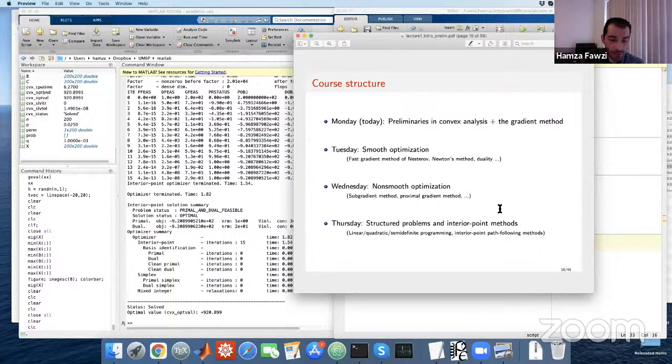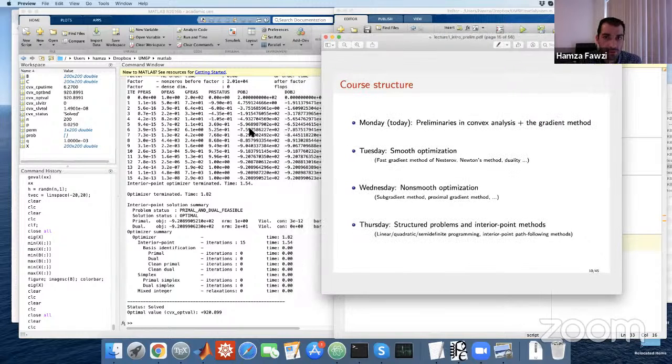These are algorithms that are typically used when you have constraints and when you want to solve your problem to high accuracy. These are the algorithms that we use, and these are the algorithms that are implemented, for example, in CVX. This MATLAB code that I ran is based on a solver that is essentially an implementation of path following interior point methods. Okay, semi-definite programming is a class of optimization problems involving semi-definite constraints, where you have a symmetric matrix that you want its eigenvalues to be non-negative. And a typical example is this community detection example I just showed.